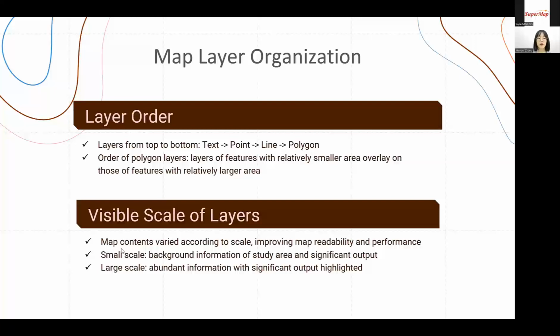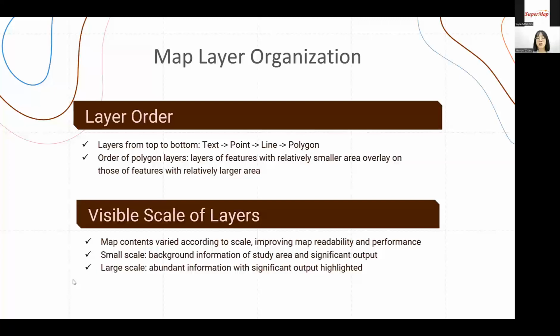For instance, at small scale, which means we're presenting a very large area, that is to show general information of your study area. In that case, you only need to show the very basic background information of your project, and then highlight the most significant output of your work, so that it's very concise and clear.